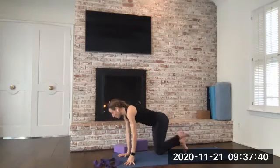Broaden across the upper shoulder blades and feel your outer triceps hug in. Good. Unleash the arm straight up towards the sky. Draw the hands to prayer at heart center. Pivot yourself forward. Come into a tabletop position.